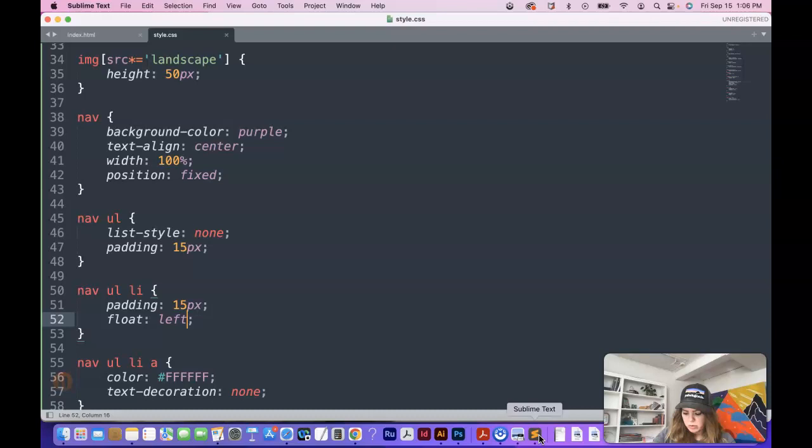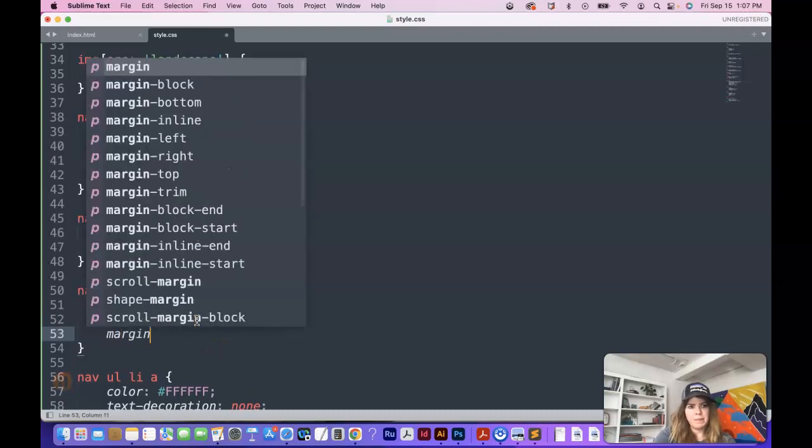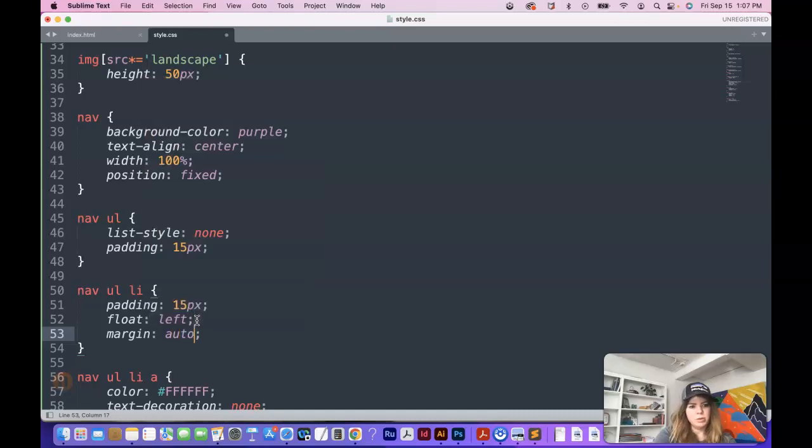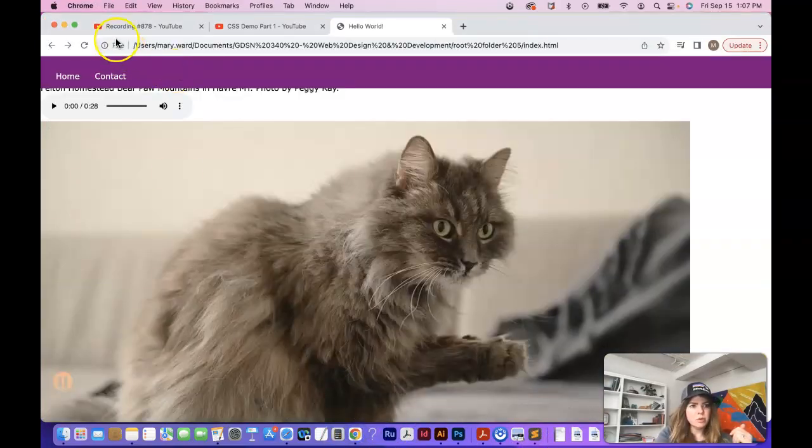But we do want to create a margin on this. So under nav UL LI, let's put in a margin of auto and 0. And this will just make them go into the middle of the... So a margin of 0 and auto is really important for styling elements if you want them to show up in the middle of the web browser page. So remember that one, because you're probably going to want to do that to a lot of your elements when you create your website.